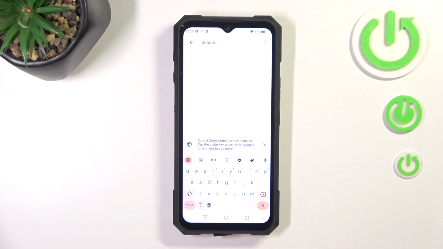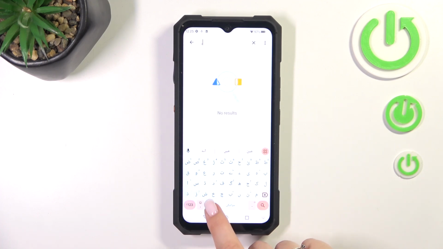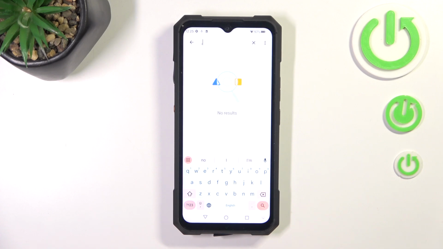Basically, the globe icon is the most important here, because thanks to it we can change the layouts. So after tapping, I can apply Urdu, and tapping again and applying English. What's more, the spacebar, it's not empty anymore. Right now we've got the name of the language we're currently using, so you can always check it, which is especially useful if the layouts are really similar between the languages.